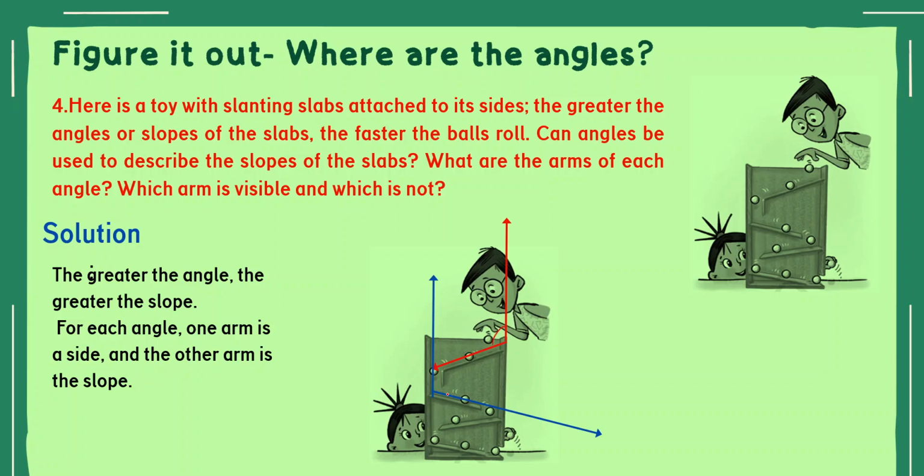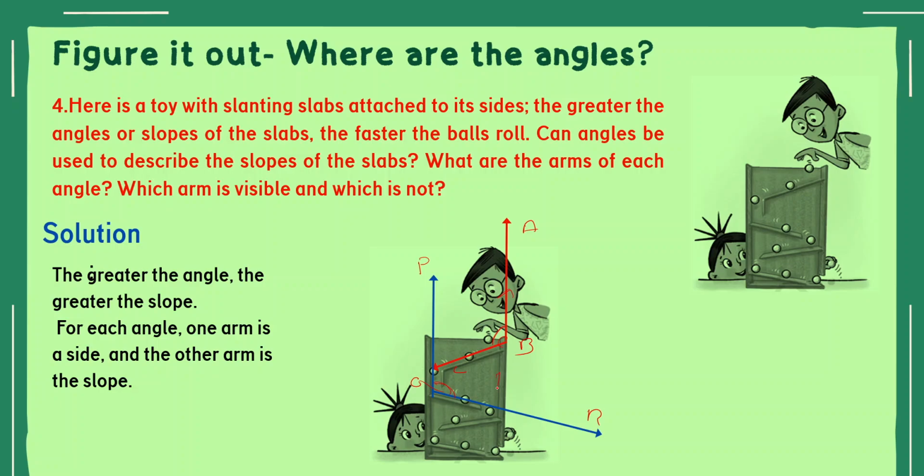As the slope increases, the wider the angle. So these are the arms here. If we have A, B, C, in the first case AB and BC are the arms and B is the vertex. The angle observed is ABC. The second one is PQR. PQ and QR are the arms and the angle is PQR.